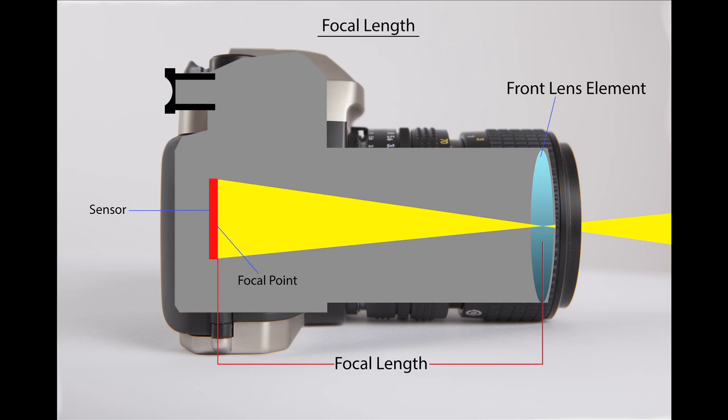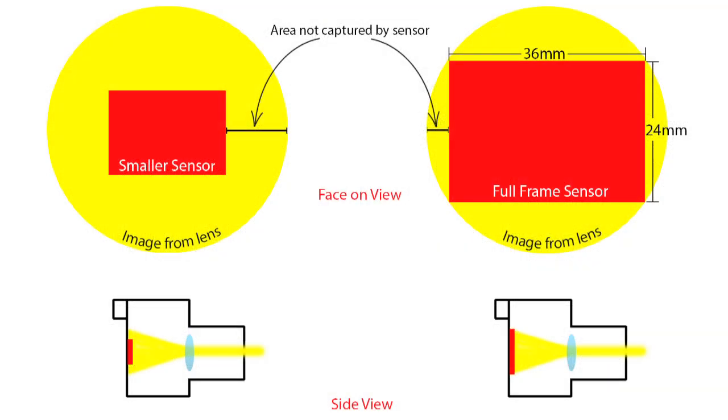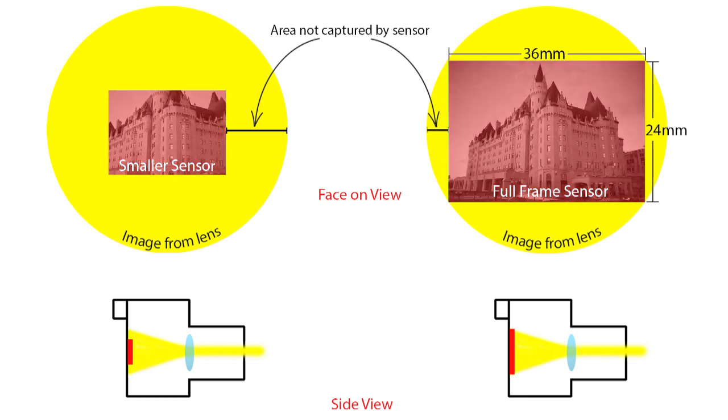While most digital SLRs, or DSLRs, are based on the 35mm format, they don't all have the same size sensor. A camera with a full frame sensor will have a sensor that's the same size as a piece of 35mm film. Most consumer level cameras, however, have smaller sensors, which will have a noticeable effect on the image being captured. The focal length of a lens for these DSLRs is still based on the 35mm film measurements, but with a smaller sensor the image captured will take on a sort of magnification effect. It's often implied that this increases the focal length of a lens, but this is incorrect — the lens will still have the same optical qualities, but because it's based on the 35mm camera it will project the image onto an area of 36mm by 24mm. The image is essentially being cropped at the sensor.